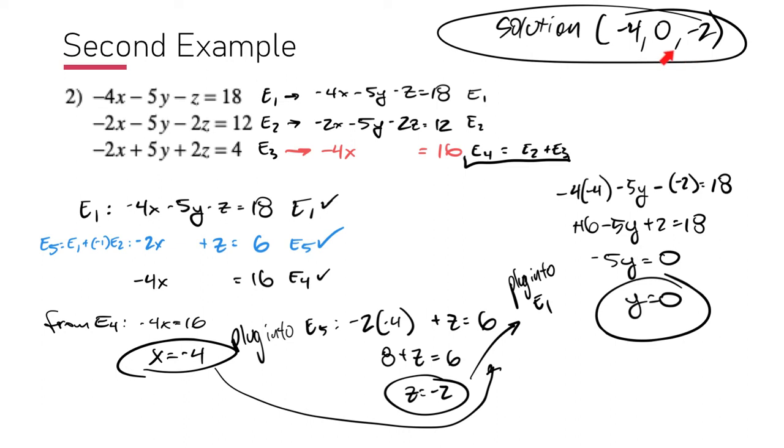So here's our solution. The second mistake was I wrote my y original solution in the z spot. So remember, this is alphabetical order. It's an ordered pair, or in this case, an ordered triplet. This is the coordinates in three-dimensional space, left to right, up and down, in and out. And so here's our solution: negative 4, 0, negative 2.